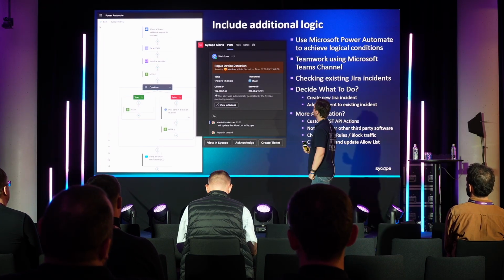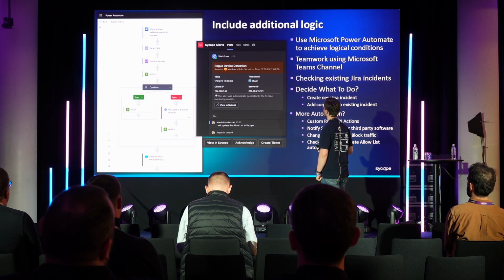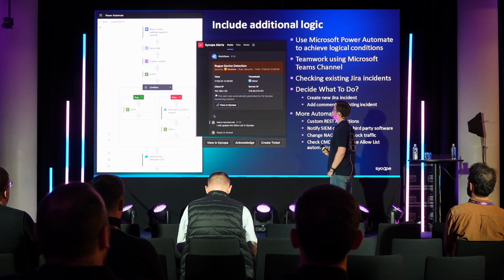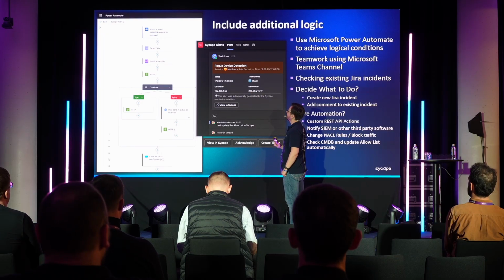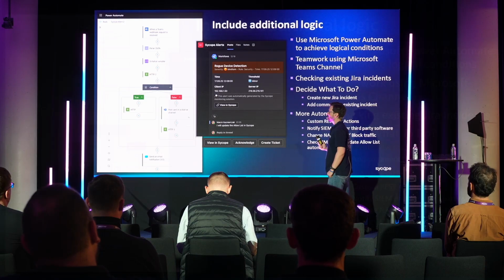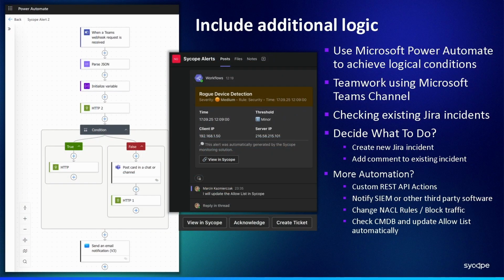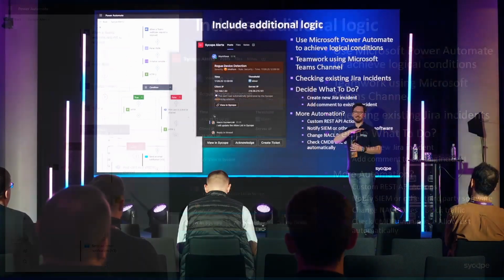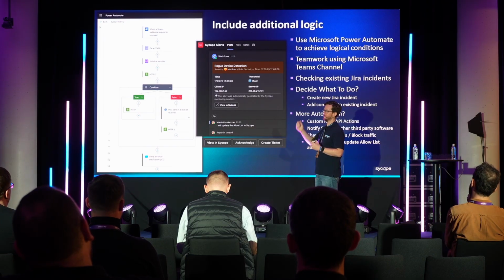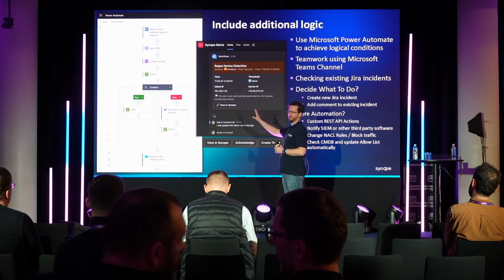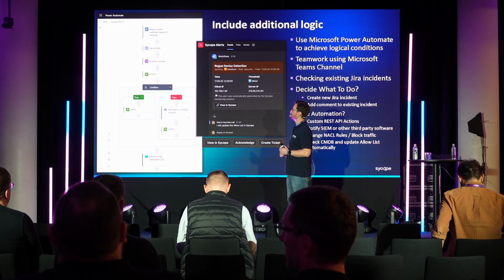Okay, different example. However, we are still within communicators, but we will talk a bit about Jira as well. So here we have Psycop alerts, and we have rogue device detection. And for the integration with Microsoft Teams, this is quite nice because Microsoft is providing us with quite a lot of flexibility. This is called Microsoft Power Automate. And if you are not aware of that, it is actually embedded within Office 365. And it is included even with the baseline, the cheapest Office 365. So you just need permissions from the Office administrator.